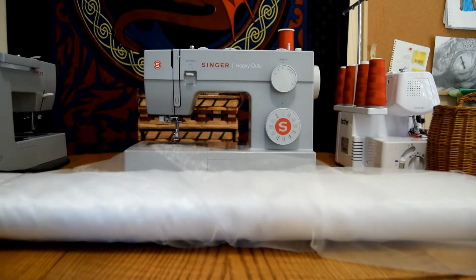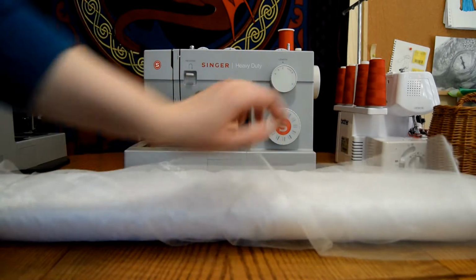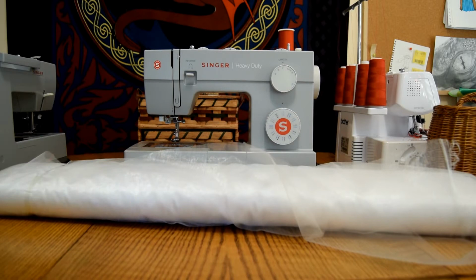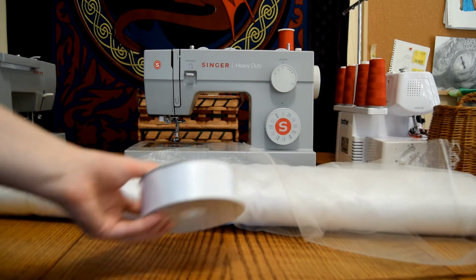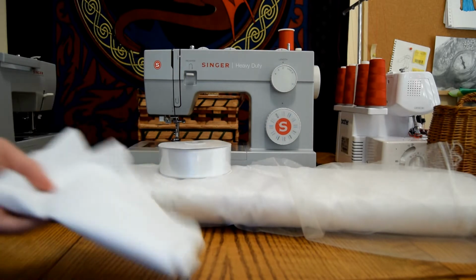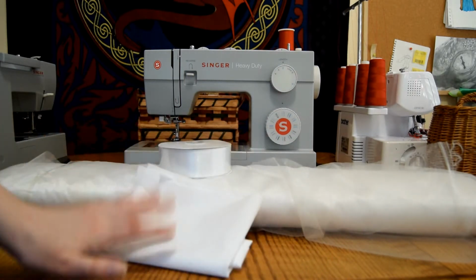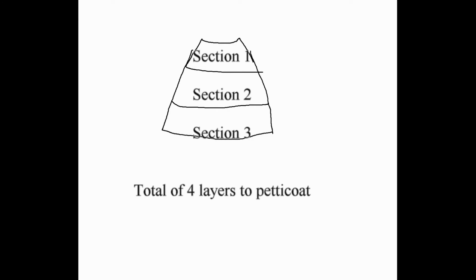So let's go over what you need. A sewing machine and a serger. You need your 40 yards of organza. Mine's 54 inches wide. You'll then need a matching satin ribbon that's about 1.5 inches wide, and I got 50 yards of the stuff. For the waistband, you'll need cotton and elastic, or interfacing if you're doing a zip-up waistband.